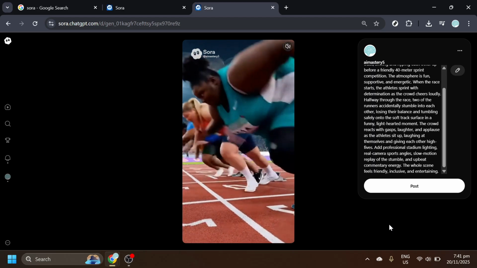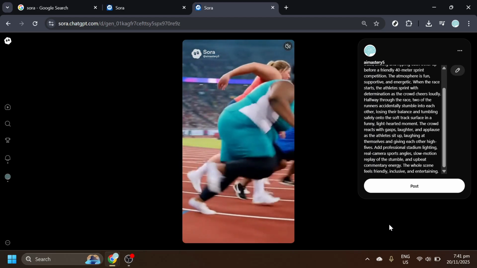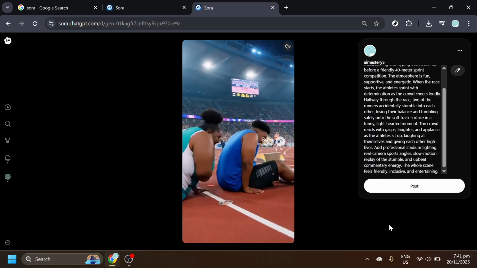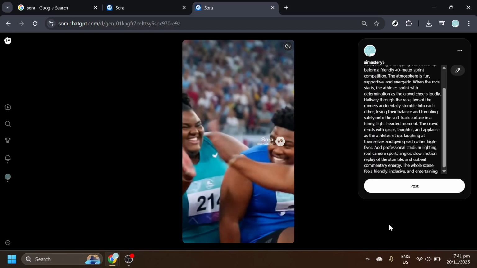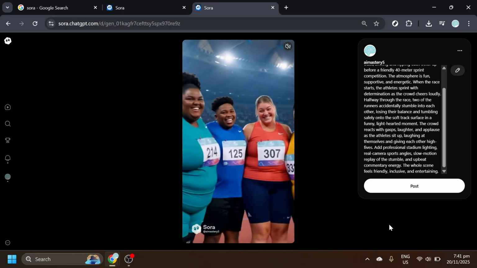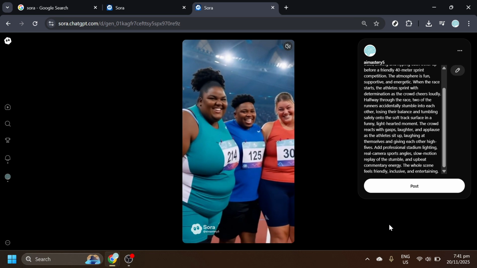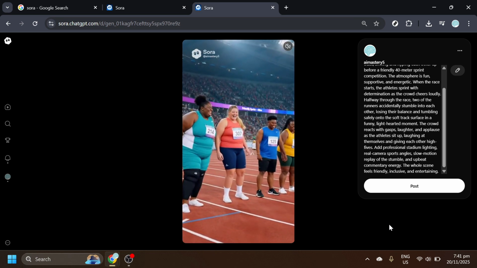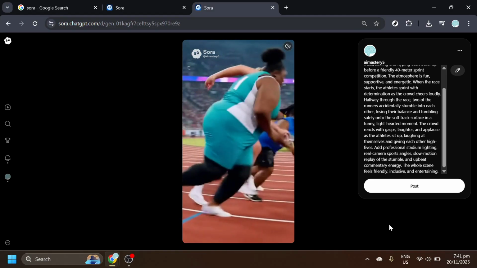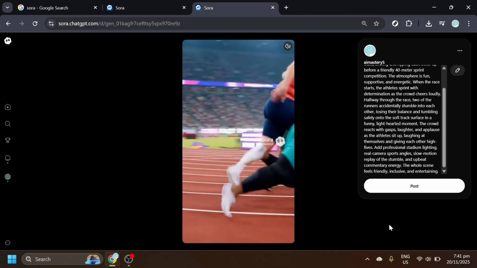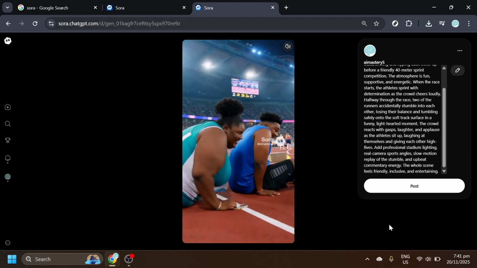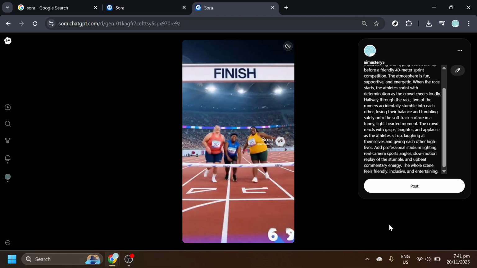While it renders, avoid refreshing the page. Once the video is ready, you'll see a preview. Play it back to check if the energy, humor, and pacing match what you had in mind. If the result isn't quite right, adjust your wording. Make the tone clearer, emphasize the lighthearted feel, or specify more motion cues like gentle slow motion on stumbles or cheering crowd cutaways. Small edits often produce big improvements.